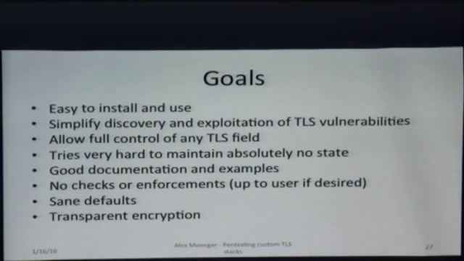It allows you full control of any TLS field. As I said, it tries super hard to maintain no state. So that, for example, you can send a record within an alert and then send a handshake on top, right? That makes absolutely no sense from the TLS state machine, but you can do this. And so you can look for state machine bugs, and there are some.